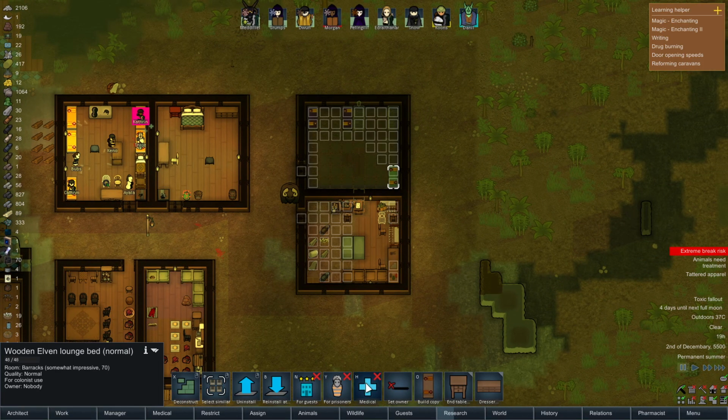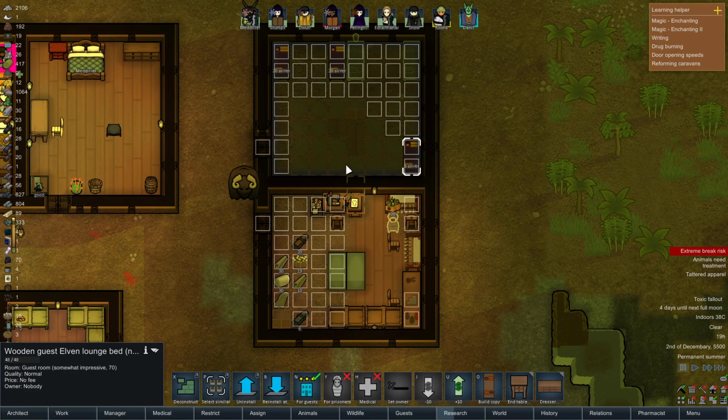Here we will make for guests. Nope, not medical. Oh, and I really wanted to make a hospital.